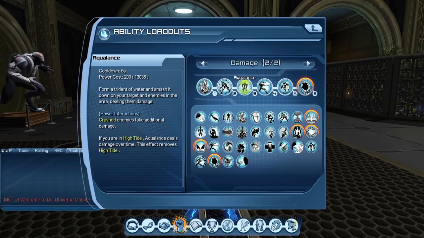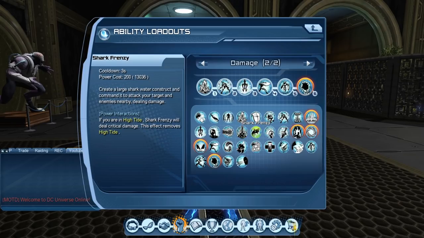The nice thing about that is it's about a 7-second dot, even though Aqualance is a 6-second cooldown. The nice thing as well is you get the transformation card procs and the strategy card procs on the Aqualance dot. Shark Frenzy is kind of negated. If you use Shark Frenzy in High Tide, it crits, but it could also crit with transformation cards. What's the point? You're kind of just wasting a power at that point.